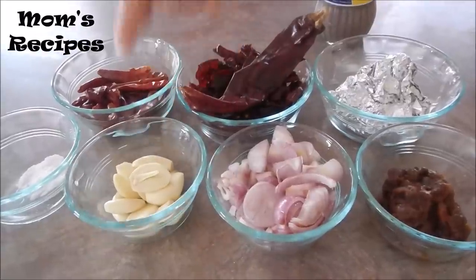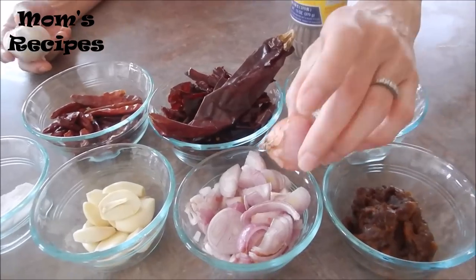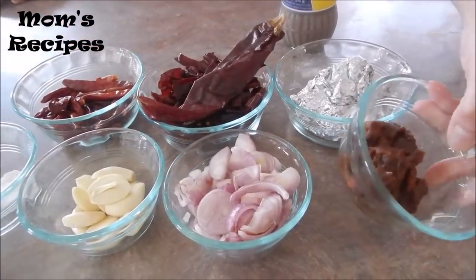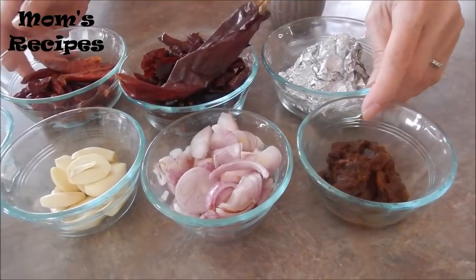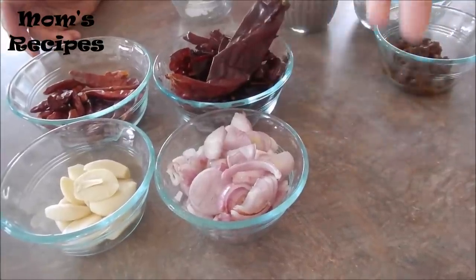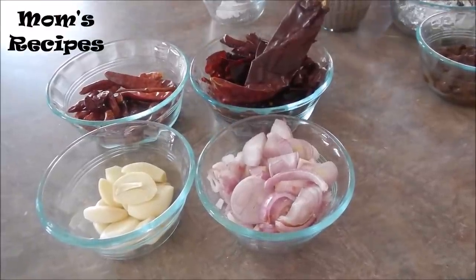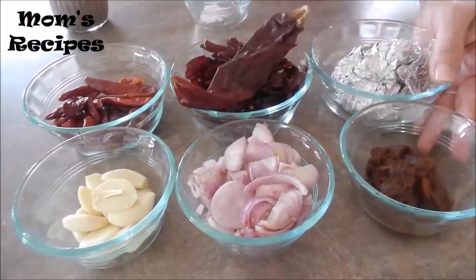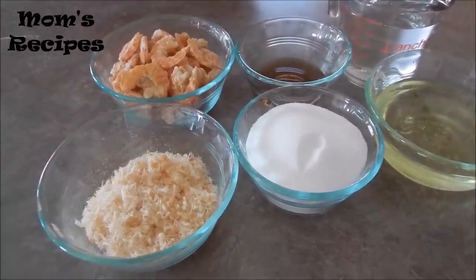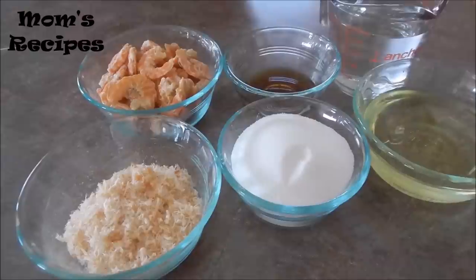salt, garlic, shallot. Here that I want to show you, this is the shallot and this is garlic, and dry tamarind, that baltung. All of this garlic and shallot, dry big chili and hot dry small hot chili, I'm going to roast it and pound all together. And this is for the next step, that after I pound the big chili and small chili, garlic, shallot to turn to the paste.